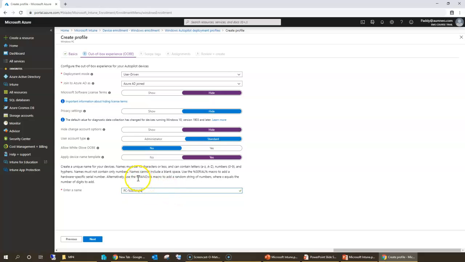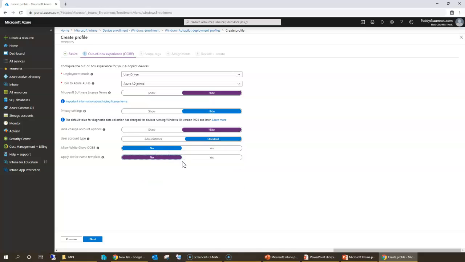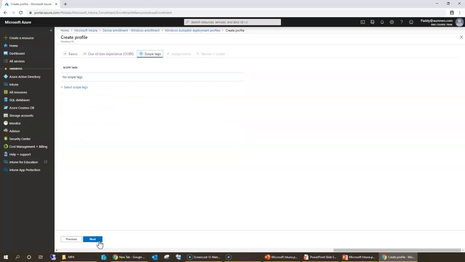Or, for example, I can finish it here itself, simply giving a random number, colon, and then 1 or x, so that the x value increases for whatever machines are getting generated. So these are the different techniques or templates available for device naming. But in my case, I'm just choosing no template at this point and going further with the scope tags. These scope tags are security specific and for building purposes, so I'm not going to talk about that.